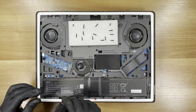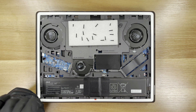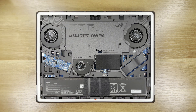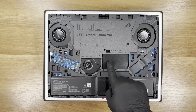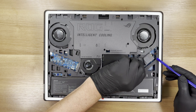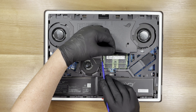We didn't want to spoil the surprise in our review, but we can't miss telling you that this cooling system helps the ROG G16 break our record for the fastest RTX 5070 Ti on the market. The two SSD slots and the RAM are user-accessible and can be reached without fully removing the battery. Still, ASUS recommends discharging the battery to 25% or less before opening the device to reduce electrical risk. We will remove the battery first as well.